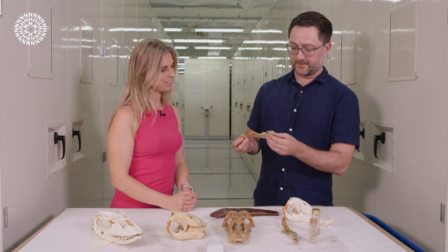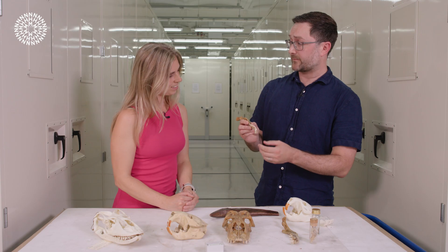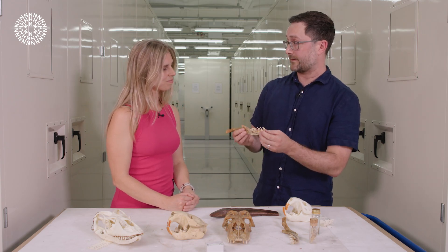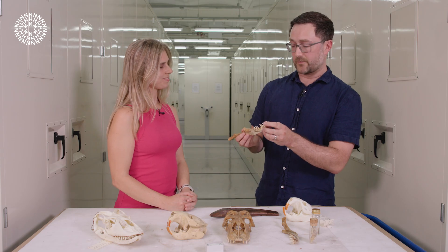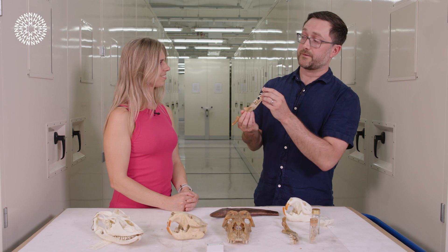So what does the iron coating actually do for the teeth — does it make them sharper? The funny thing about the iron is it's just on the cutting edge, which is the most important part — the serrated edge of the blade they use to cut through skin and muscle. What it's doing is probably making those serrations a bit harder, but most importantly they wear down a bit slower than the rest of the tooth, so they stay sharper for longer until a new tooth is ready to come in and replace it. Which is very important when they're hunting down large prey.